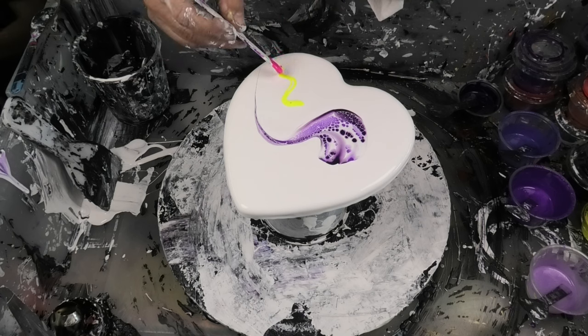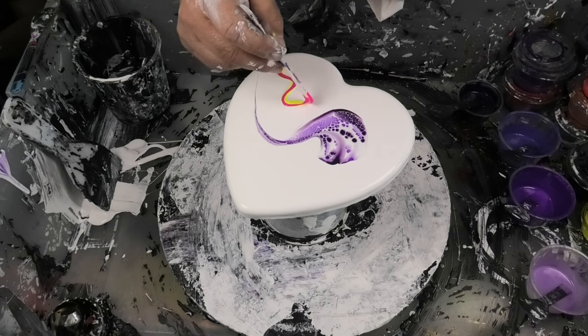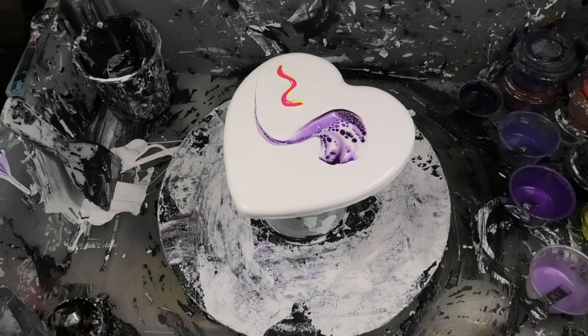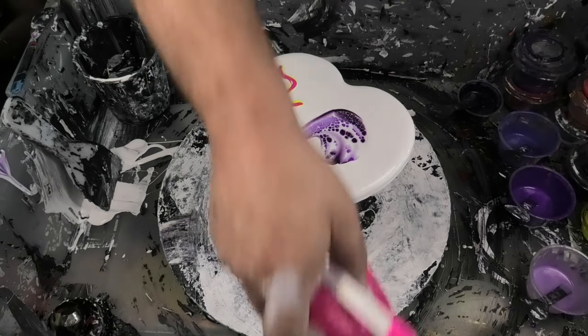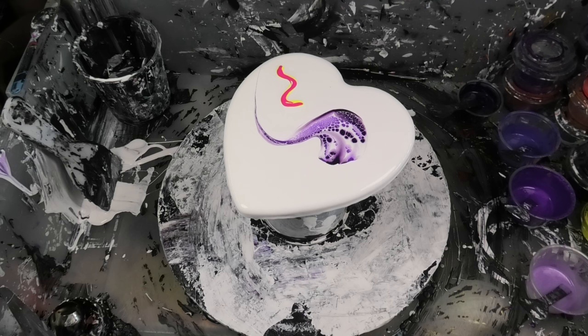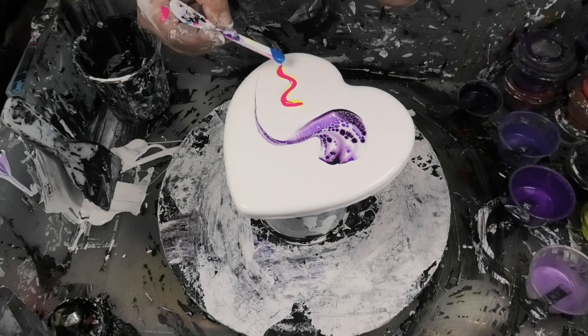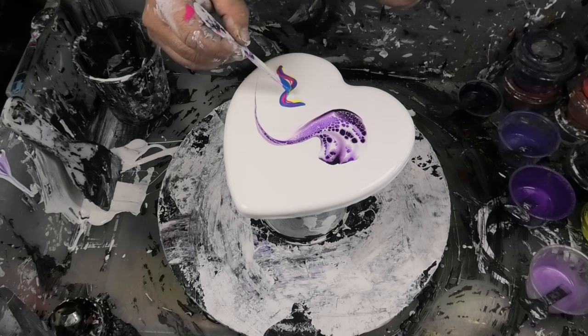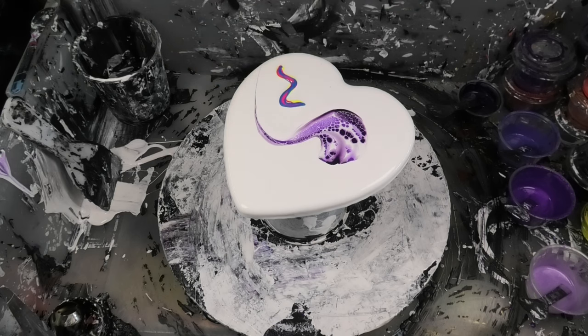Yep. So this is the magenta, which is a Barnes as well. I'm only putting a tiny little bit down. You don't have to go overboard because it will spread out when you spin it. But the beauty of doing minimalistic stuff is you only use a tiny little bit of paint, and it's super, super easy to get effects. All right, then we're going to add our blue, like that. That's taffy. I can spot this little piggy taffy a mile away.